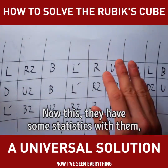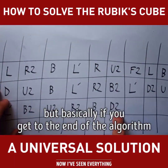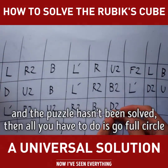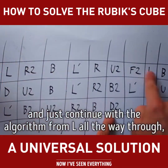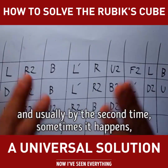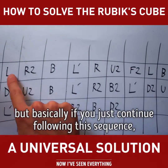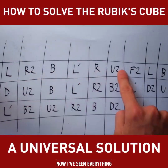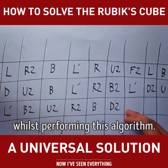Now this — they have some statistics with them, I haven't been able to find them. But basically, if you get to the end of the algorithm and the puzzle hasn't been solved, then all you have to do is go full circle and just continue with the algorithm from L all the way through. Usually by the second time — sometimes you'll have to go through it a third time. But basically, if you just continue following this sequence, the cube will pass through its solved state whilst performing this algorithm.